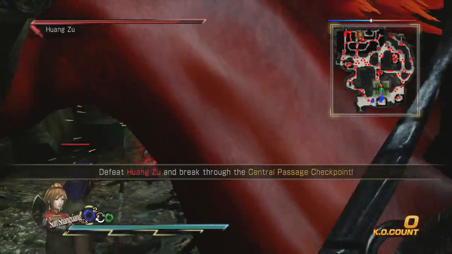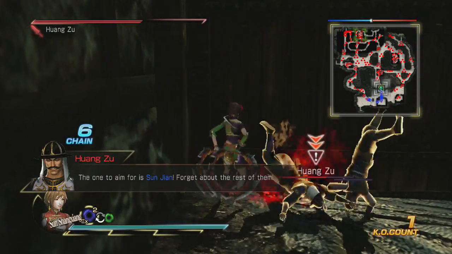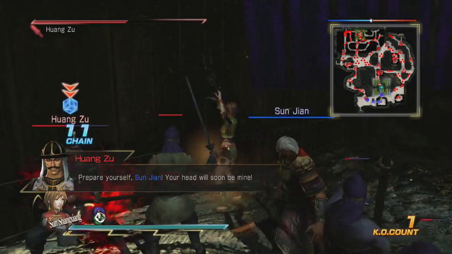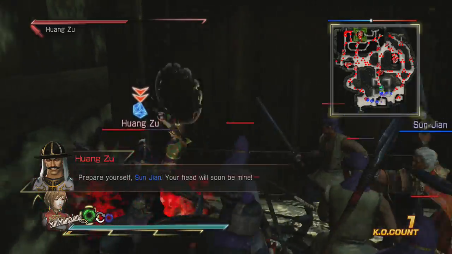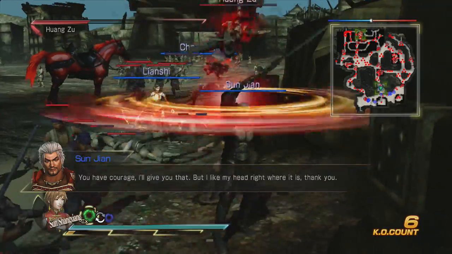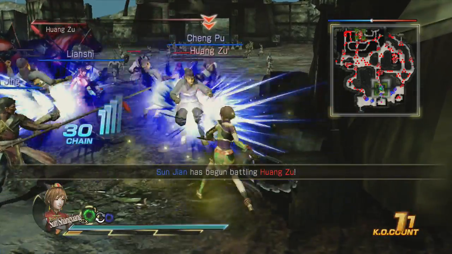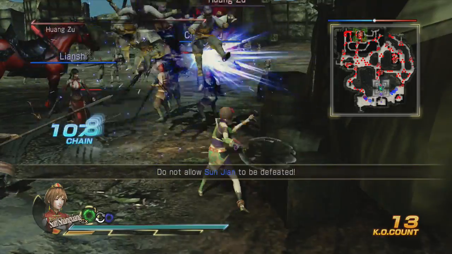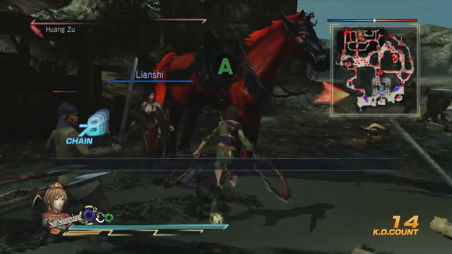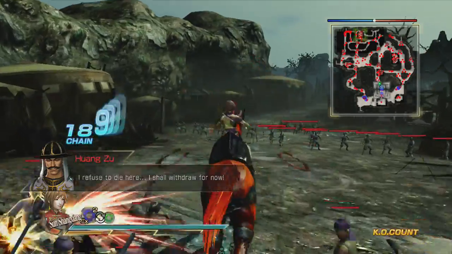Okay, so Princess Blades. This guy's already strong for us. If I use the Princess Blades, he has the same heaven thing, so I'm going to switch to these blades instead for now. Can you stop blocking? That'd be great, thanks. Okay, kill him quickly. Do not allow Sun Jian to be defeated. I won't. Okay, so anyways, switch back to Princess Blades. Let's go!